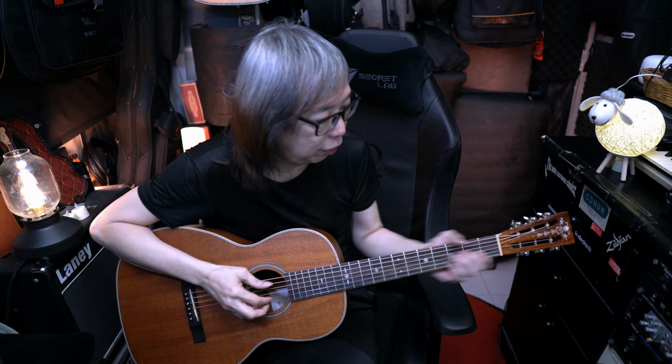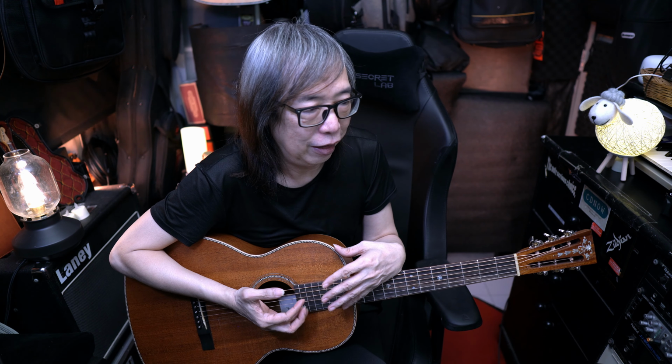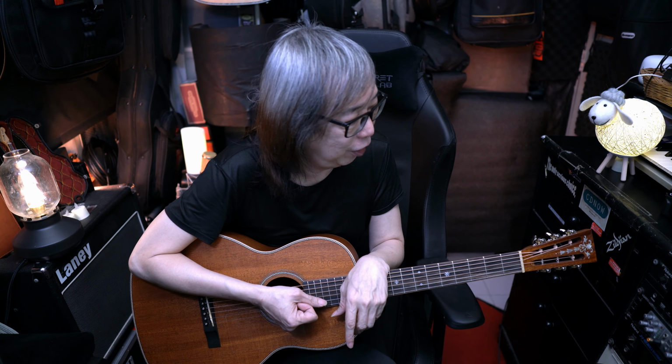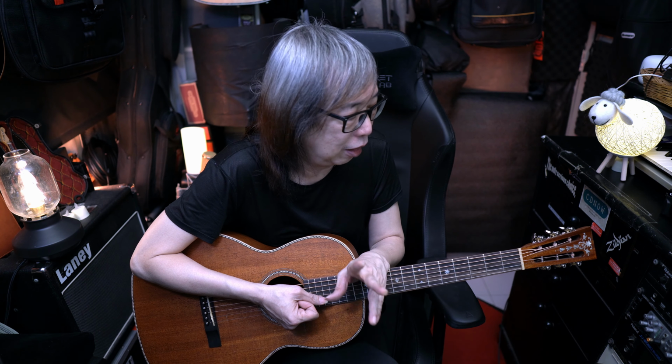The guitar is really resonant. I felt that this resounds really nice. It has a singing tone to it. I've had poor experiences with mahogany guitars, but this one and a couple of the Martin mahogany guitars have changed my mind, because I always thought that mahogany guitars, especially acoustic guitars, are pretty dark sounding, pretty warm sounding. There's no brightness to it, but I've been proven wrong.